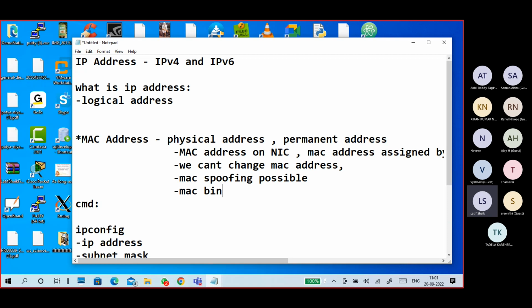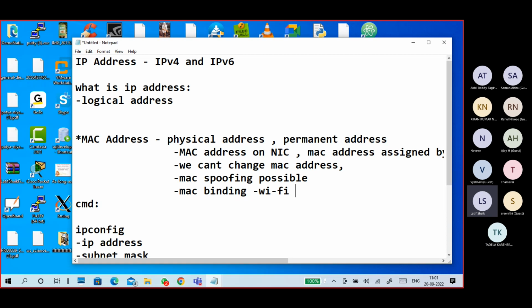MAC binding is there. We generally use MAC binding in Wi-Fi. People try to connect to my Wi-Fi, and a lot of people know my Wi-Fi password. So what will I do? I will only accept certain devices, for example my laptop, my mobile phone, another laptop, and another two mobile phones.